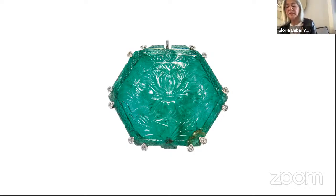Otherwise, they would be subject to being fractured very quickly. So in this one, you see a lot of areas that are very clean, but you do see where there are dark spots. Can you see that? Oh, absolutely. And emerald's quite soft. It's amazing that they were able to do this and not break the thing.